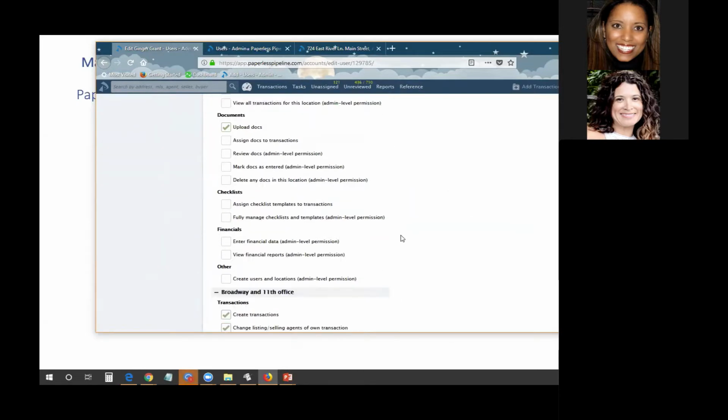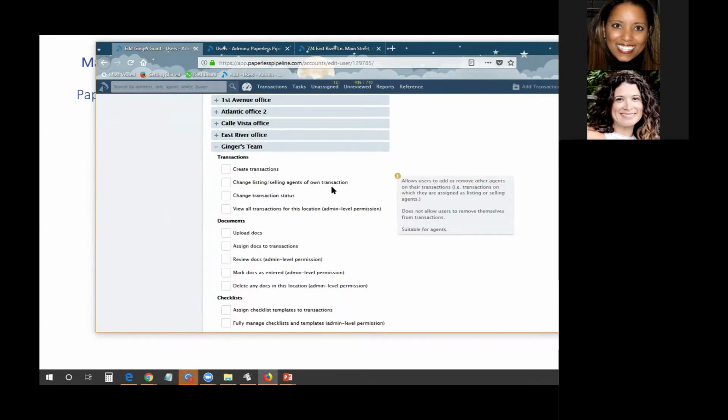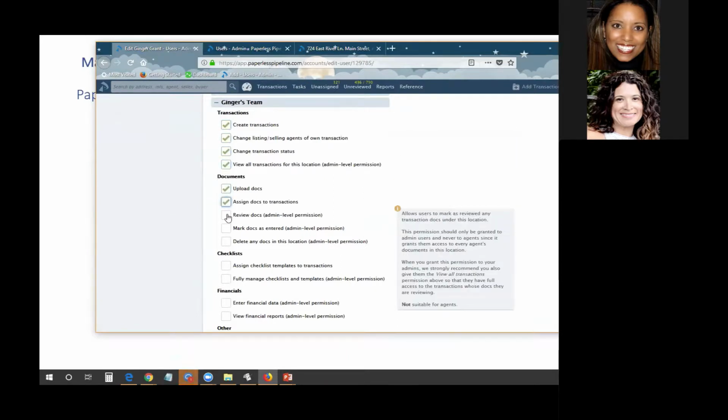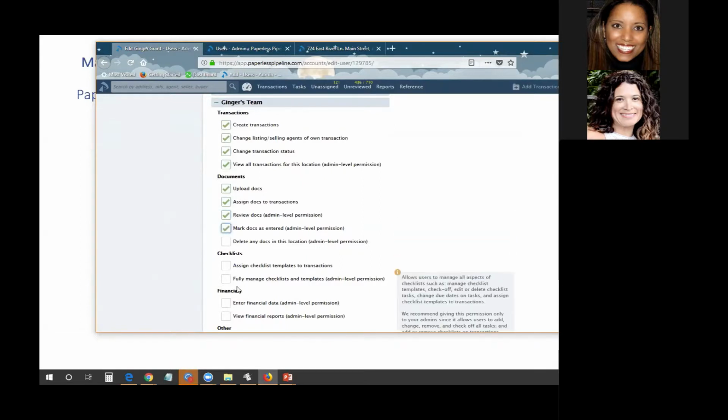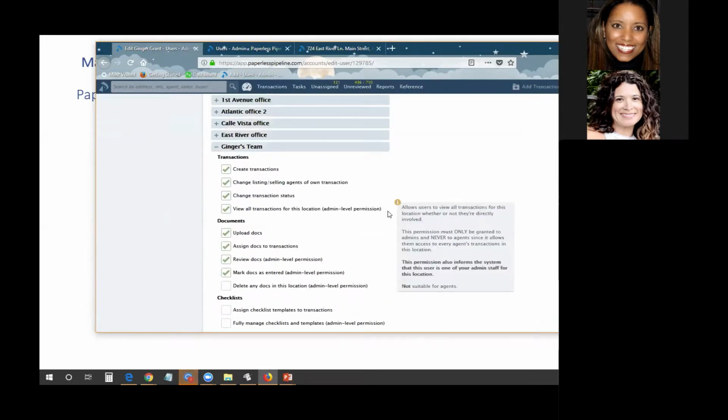And then third is to actually give Ginger some permissions in her team. So I'm going to go down to Ginger's team. Since she's the admin, I'll probably give her nearly all or all of the relevant admin level permissions, depending on what her role is, whatever's appropriate, including possibly the ability to create and manage her own users right here in Manage Users. But the most important permission you want to give her is this view all transactions. Whenever you give someone view all transactions in a location, that designates them as an admin for that particular location. So you want to be sure to check that one, okay?